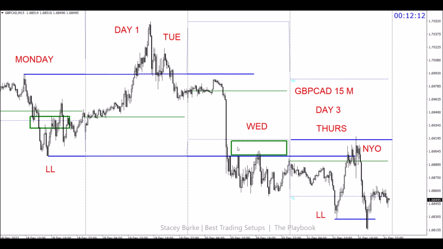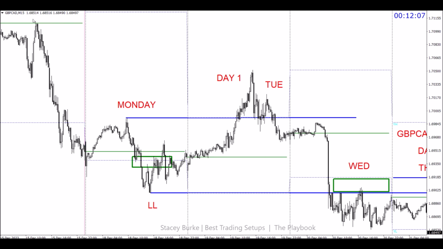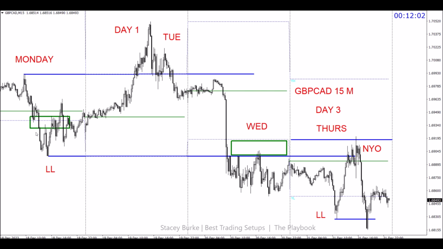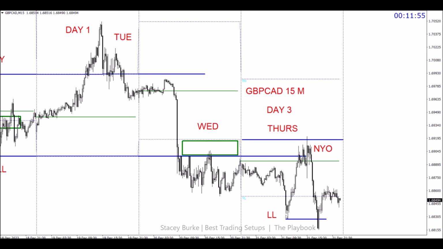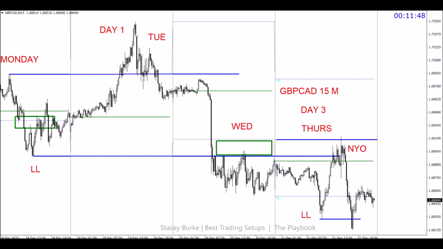That's a 3-day setup. But if we just back this up a bit, we'll see that Friday closed as a breakout day. Monday broke out in a new template. So we had lower lows. So we have day one breakouts in a new week. That's a new week. We broke out of a weekly low. Day two breakouts on Wednesday and day three breakouts on Thursday for the low-hanging fruit continuation trade. So this is a 3-day setup because we had the failed breakout Monday to Friday.